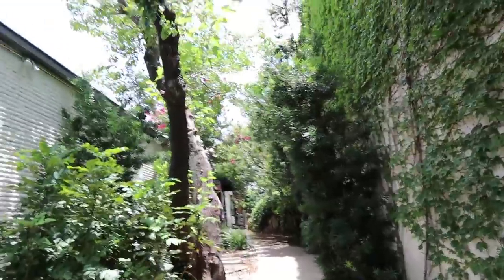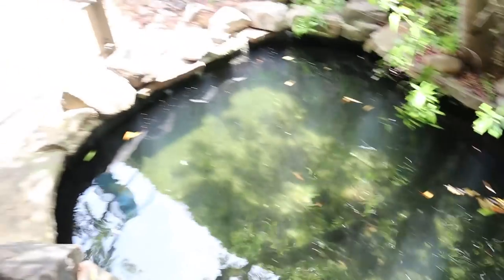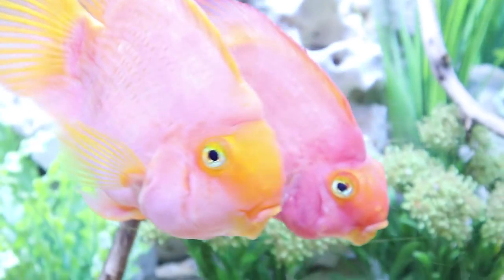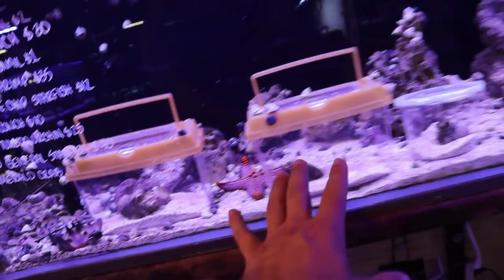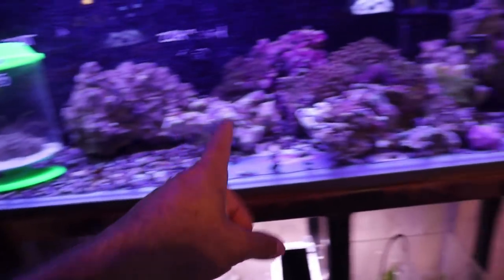We are now at the Fish Gallery in Dallas, Texas, and we're going to go in here and take a look and see what they have. Neither Brenton nor I have ever been here, so it'll be interesting to see exactly what they have in this joint. Look at the entrance here — kind of cool, yeah? This store is amazing. If you happen to need something in Dallas, Fish Gallery is definitely the place to come. Look at this — snails, starfish. I know we're not big on saltwater, but this is really cool.